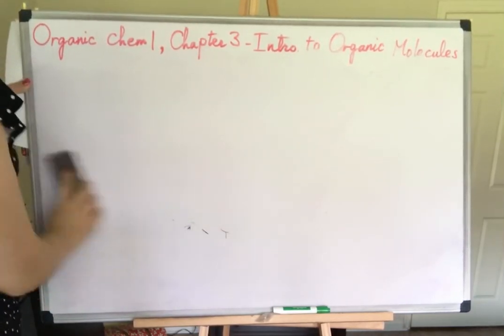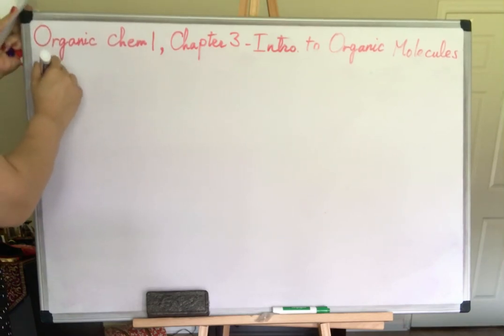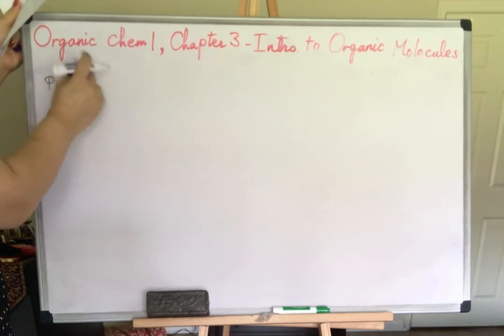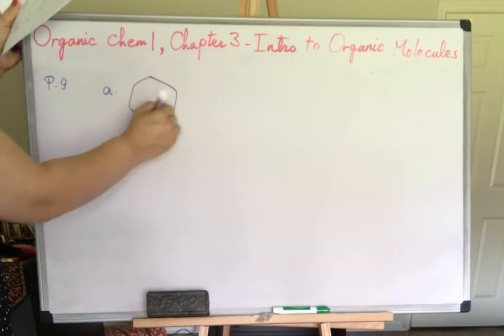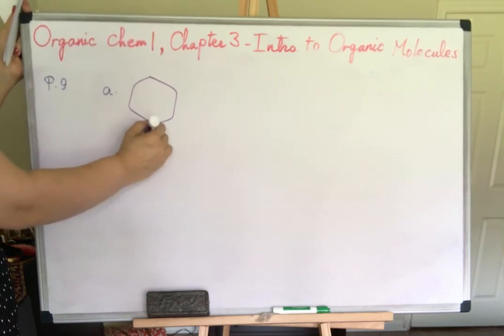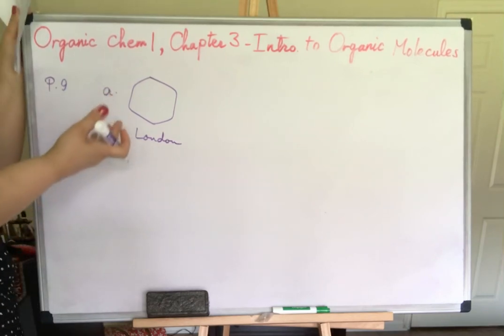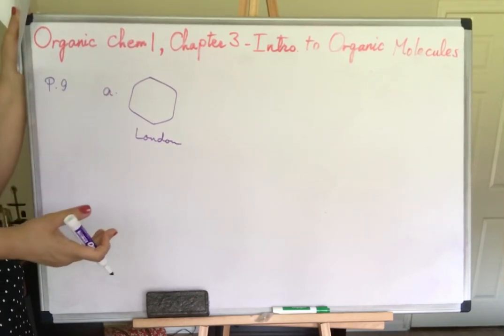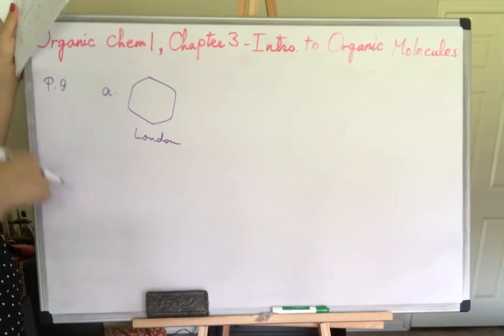The last practice on page 9, still working on page 9. It says, what type of interactions are present in these molecules? I'm assuming by in these molecules means between two molecules of the same type. So for a compound which is composed of just carbon and hydrogen, the only intermolecular force is weak London force because it's not polar. There is no dipole-dipole. We don't see fluorine, oxygen, or nitrogen, so there is no hydrogen bond.